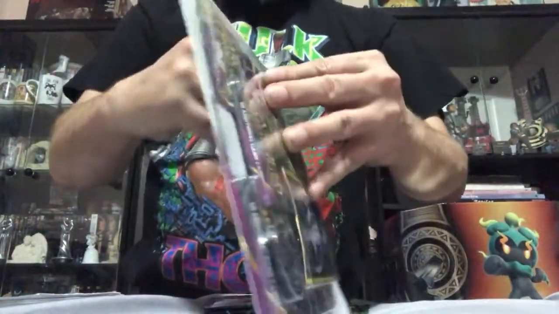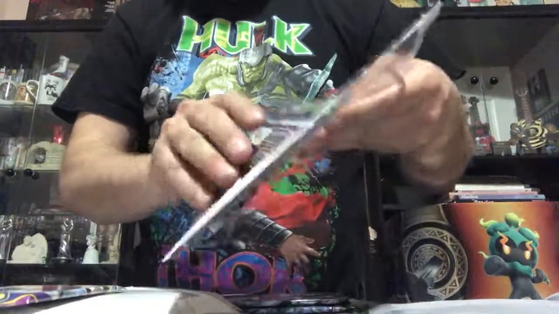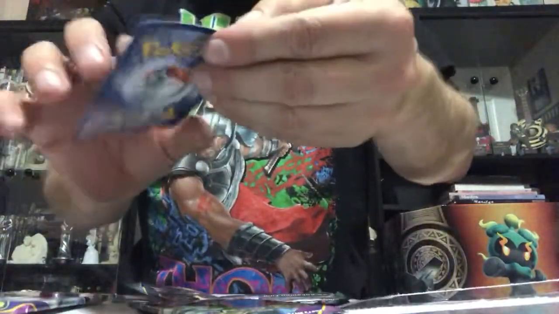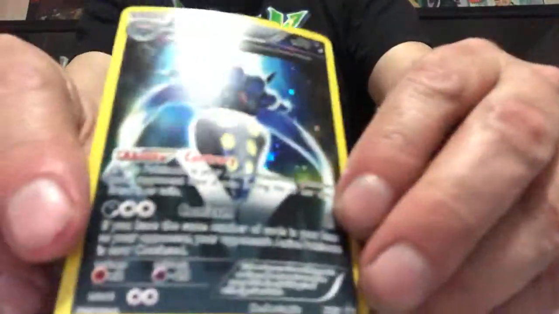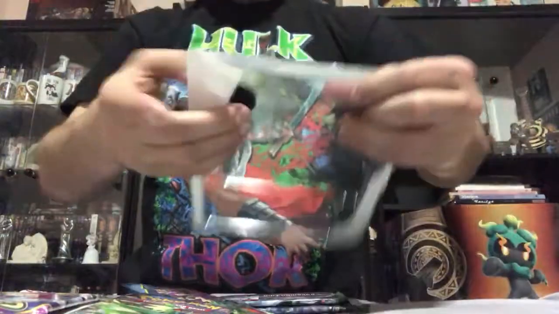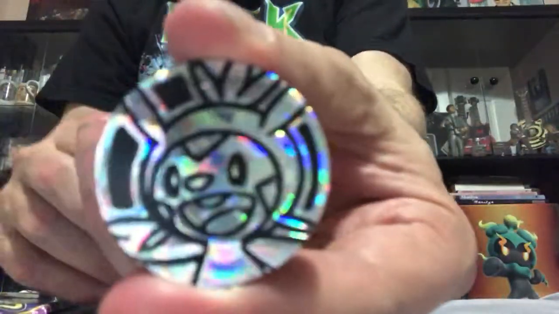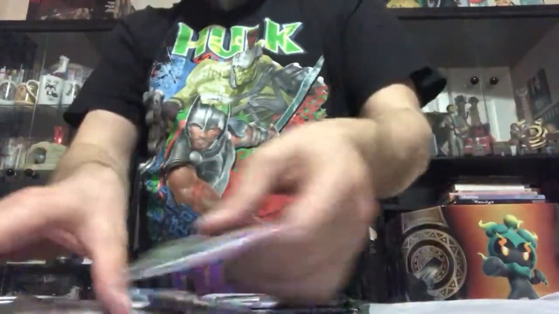Okay, one more thing to tear apart. And in the Ancient Origins packs, you get a Malamar this time. Pretty spectacular looking cards. I do like all the promos. All right, pop this one out. You can take a quick look at the chest band. Always eating berries.